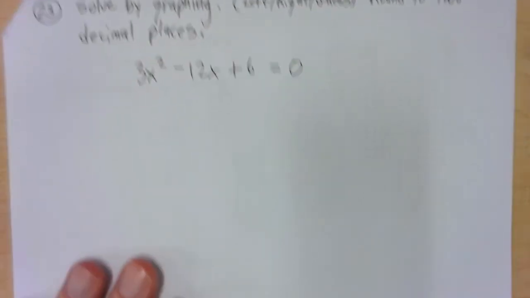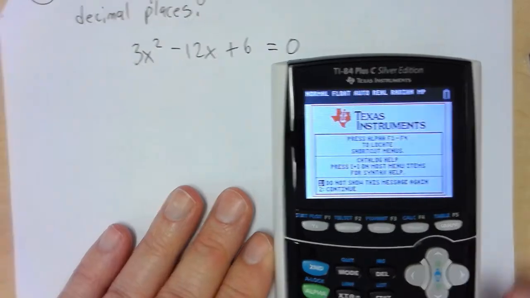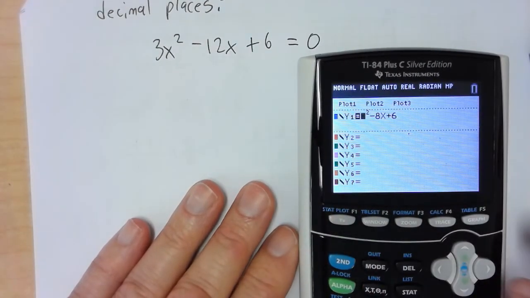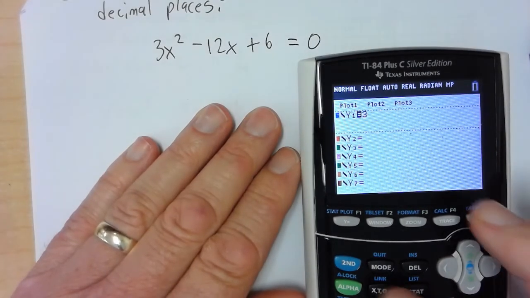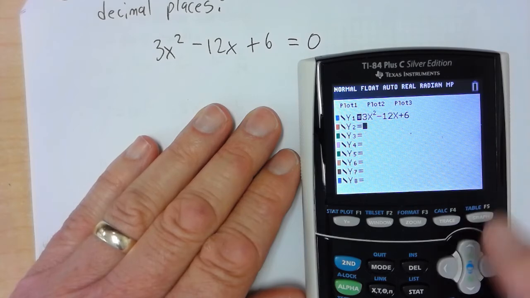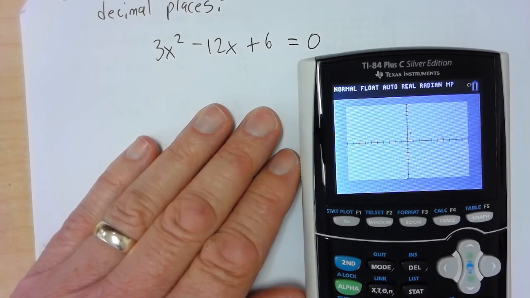The last one here, I'm asking you to solve it with the calculator in the left-right guess business. So I go to y equals, and I type it into the calculator. Y equals, and that's another parabola I had in there. So we get 3x squared minus 12x, and then plus 6. Now we go to graph. I hit the graph button. I'm going to do zoom standard just to make sure. Zoom, and then number 6, which is zoom standard. Make sure I have the scale right. That's 10 spaces in each direction. That's what zoom standard does.